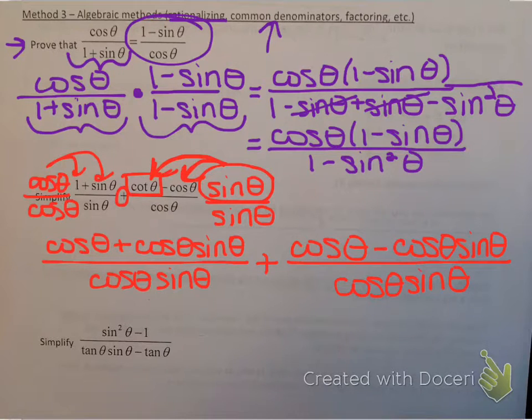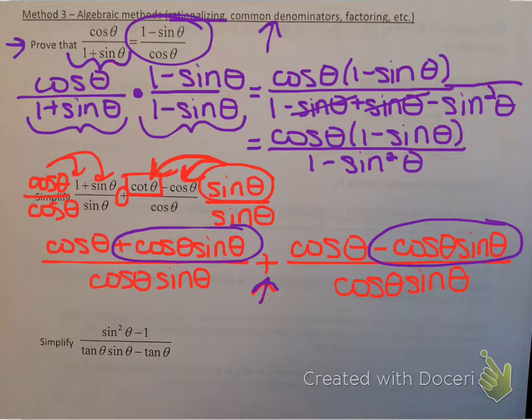Okay. So you can see it's long and it's messy, but the messiest part of it is about to cancel out of there, because when I add these two fractions together, let me change colors so it'll stand out. When I add these two fractions together, this term and this term are opposites of each other, so when they add, they will cancel out.